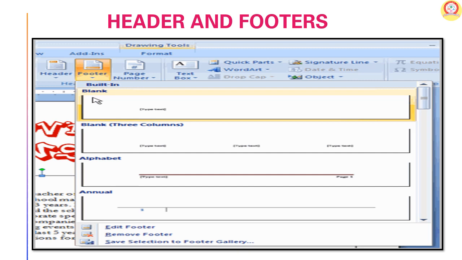Headers and footers. Now, children, a header is text that is printed at the top of each page in a document. A footer is printed at the bottom of each page. By default, headers are printed 0.5 inches from the top of the page and footers are printed 0.5 inches from the bottom of the page. Header and footer usually contain information such as the document name, chapter name, page number, and date. You can decide what to put in the header and footer. Okay, children?